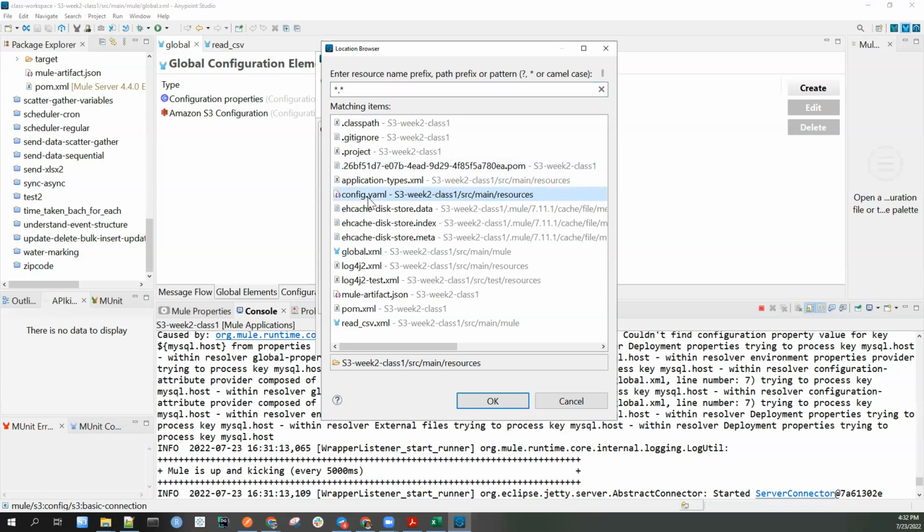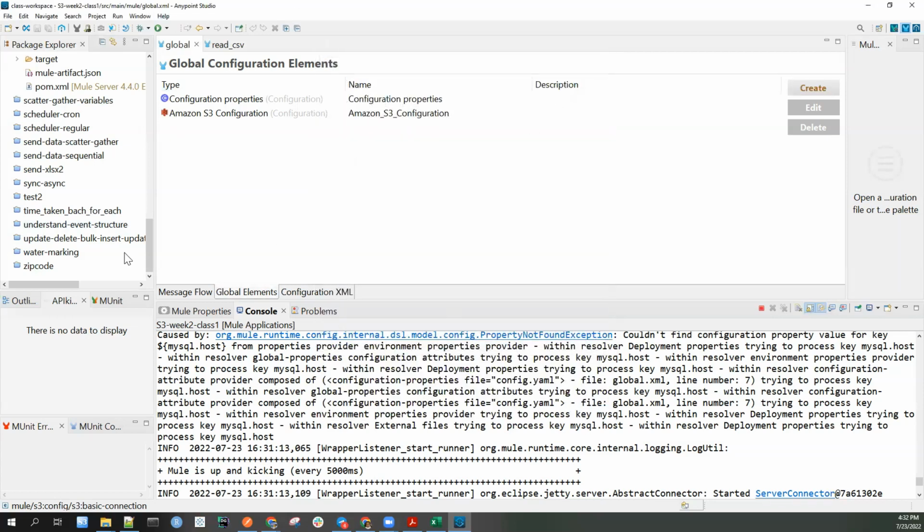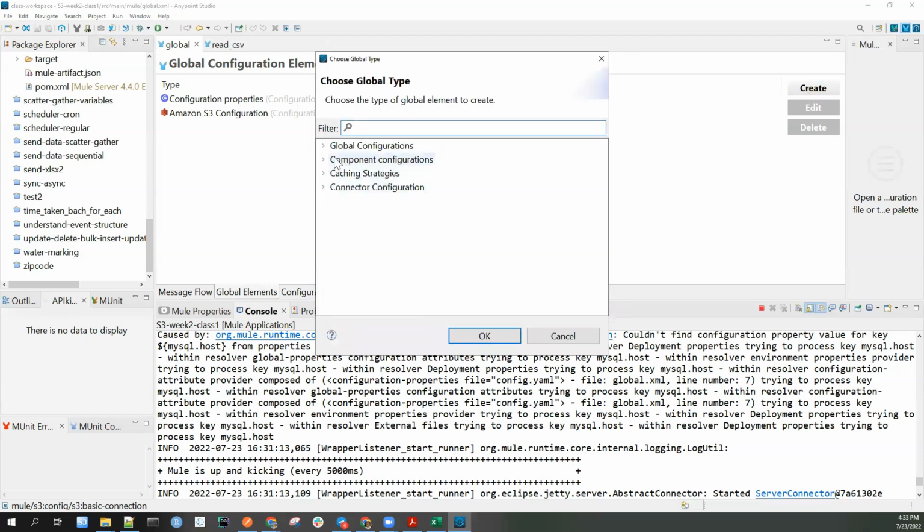So you go to global elements and click create, then let me do it again. We are telling it that the config.yaml contains the credentials. Otherwise, it doesn't load. Whether we call it config.yaml or MuleSoft.yaml should not matter, but we have to tell it that it contains the credentials. So click create, global configurations, configuration properties.